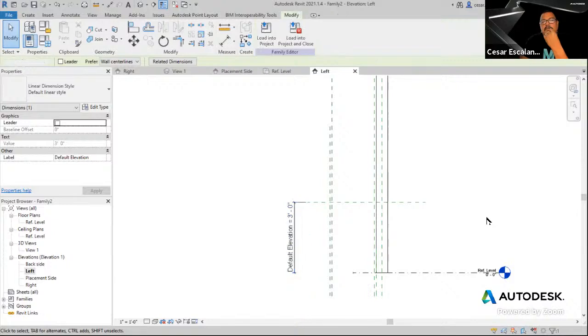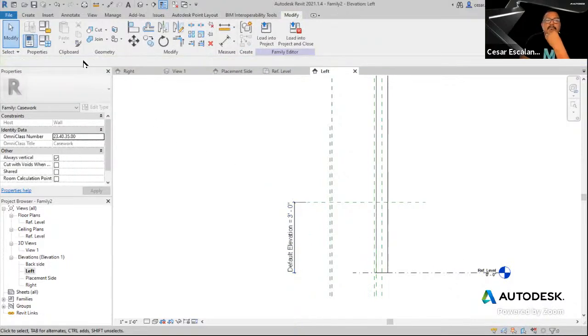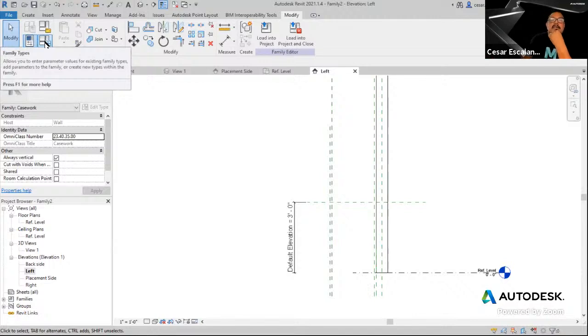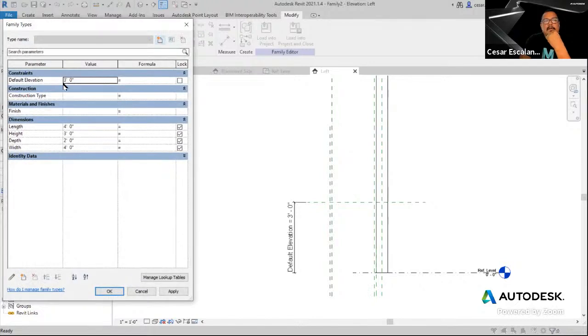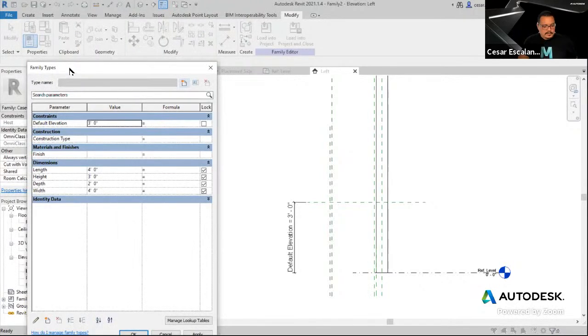Default elevation. And what this is going to allow me to do is that when I place this wall cabinet on the project, it's automatically going to be placed X value above the ground. The default value, you can override it in the family types.